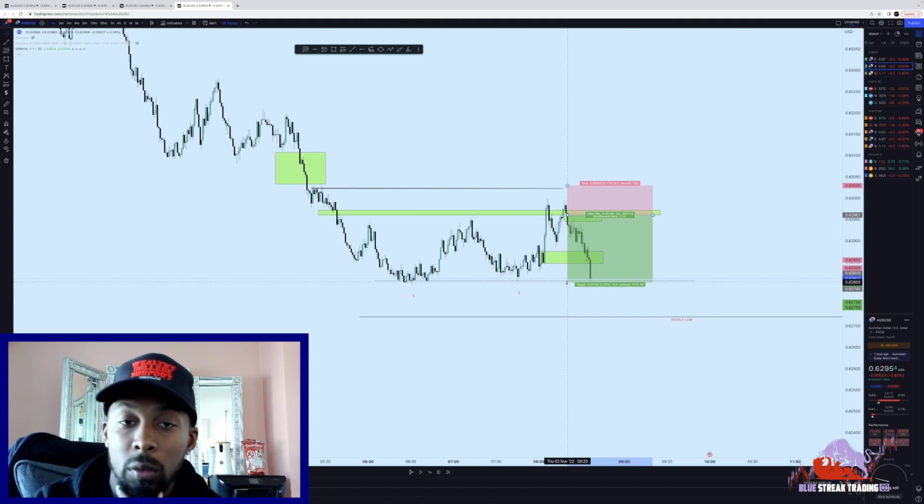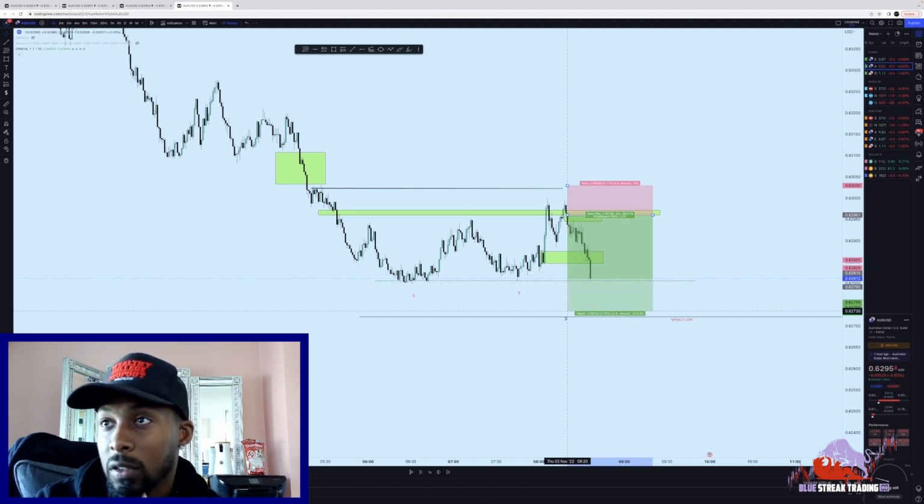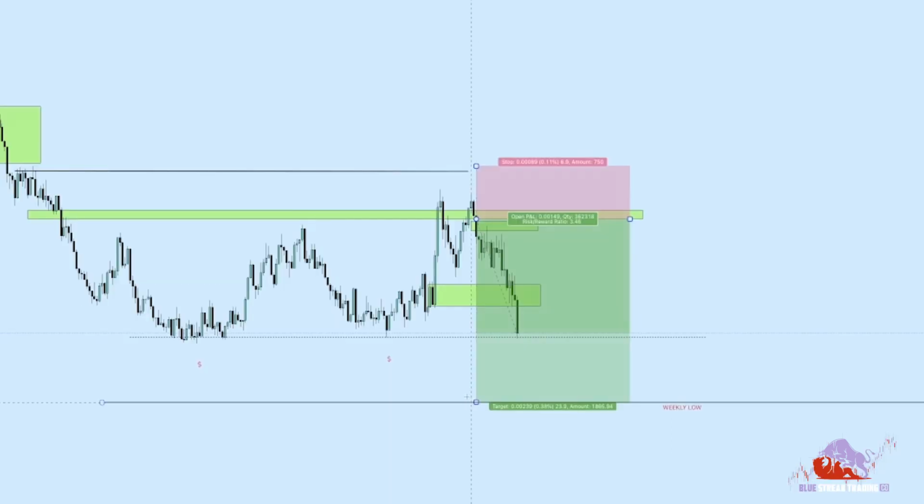I was already done with the trade, but I'm gonna show you what happens, because I noticed that there was still a weekly low that was untapped. So I wanted to see if price was gonna come back up and respect this order block right here, this bearish order block, 1 minute. See this green candle, this push up before the drop? I said, let's see if price taps back into that to come back down here to get these weekly lows.